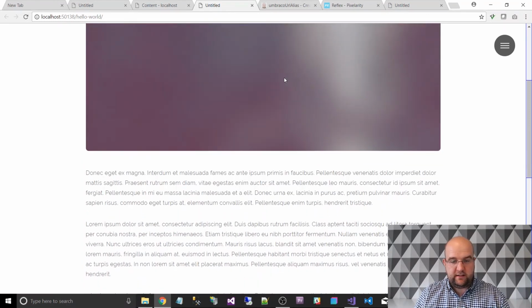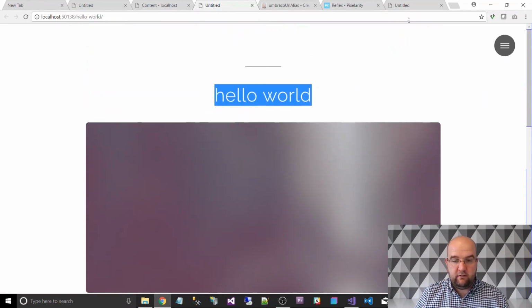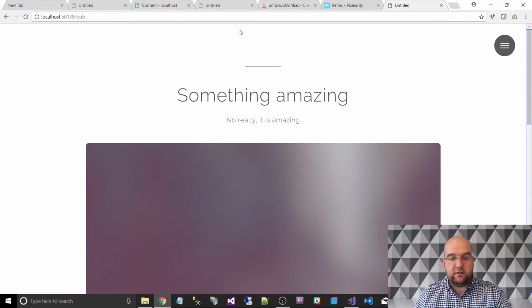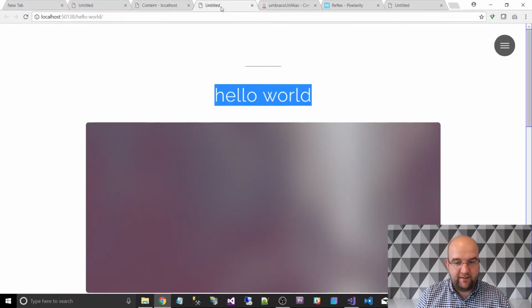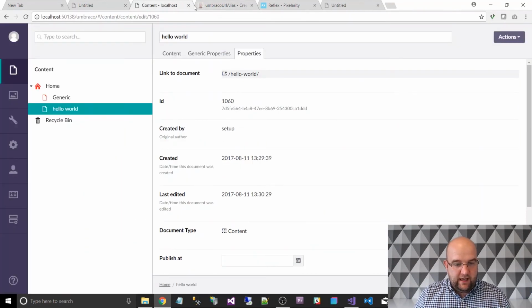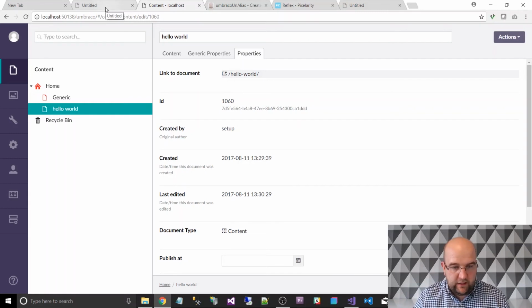So that page still exists, and it's actually pulling through the title now. So this proves to you that it actually goes off to the page there. So I think I've proven my point on that one. So what's next? So we've got it pulling through those properties. What about the image? Let's have a look at that.